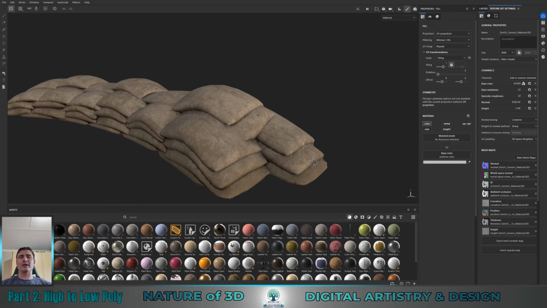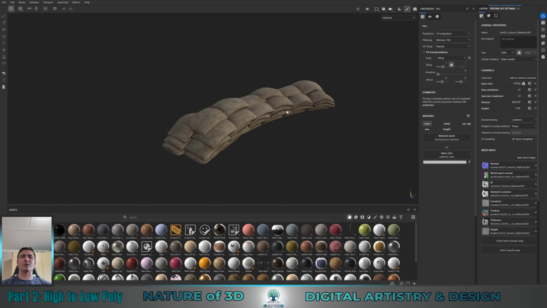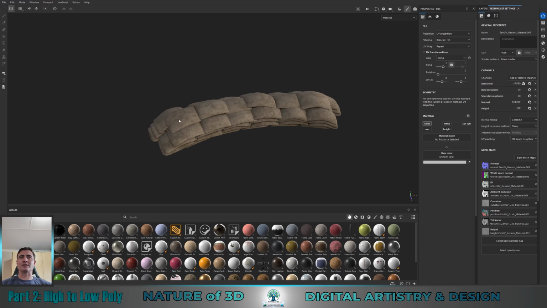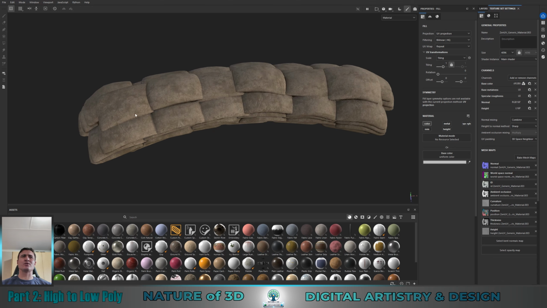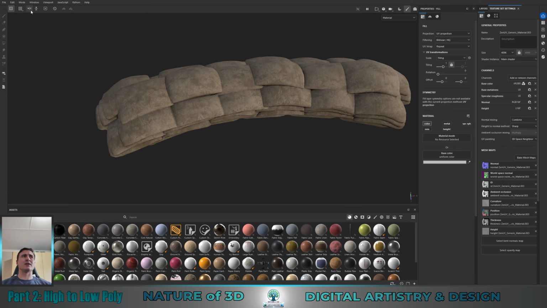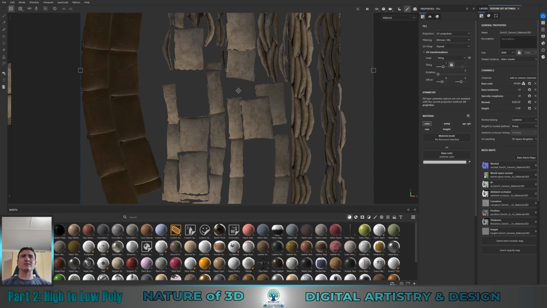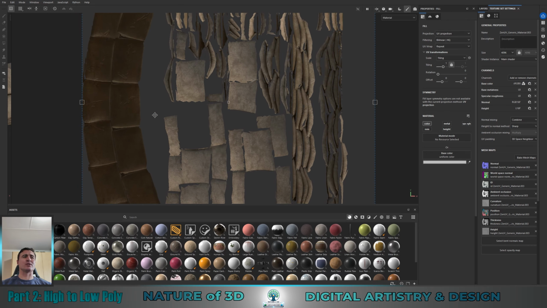The only thing, but I will make a video again if I find a problem. The only thing that I found that doesn't work that well with my high poly mesh: I was doing some stamps on my sandbags that say sandbag here with a sign. For some reason, those things didn't transfer great. If we go to our UV, you can't even see it here. I don't know where it is. So that's the only thing that didn't transfer that well.